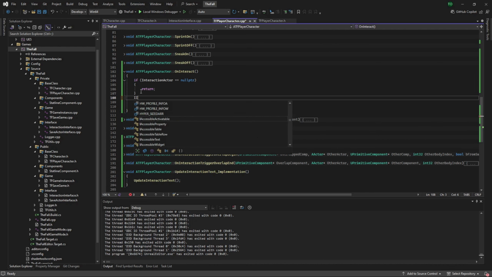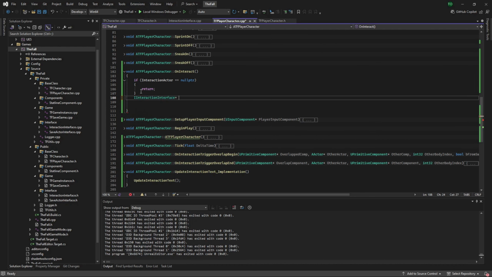So we want IInteractionInterface pointer inter equals interaction actor. Actually, we want to cast that, sorry. And we can go fix up our line trace in a little bit, I believe. I think we're grabbing an interface we don't need to.